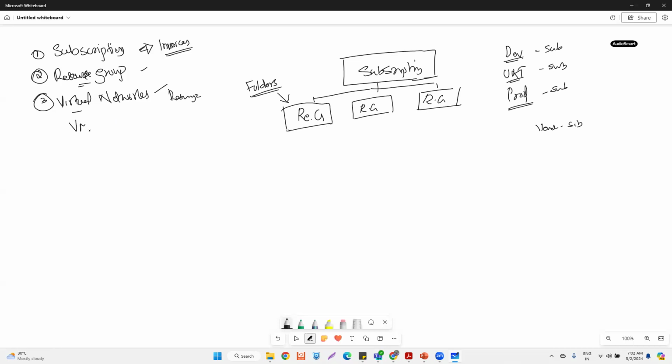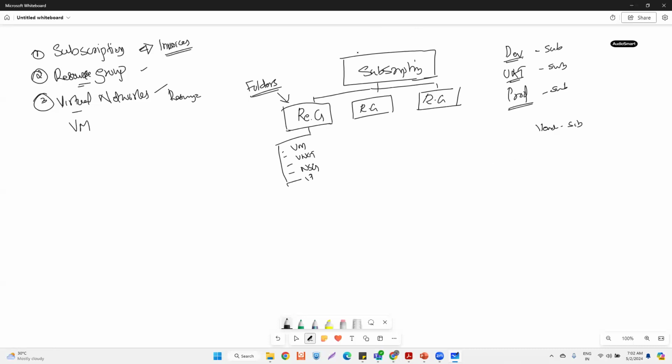Yeah, we have VM, virtual machines. So all these kinds of things we can put inside a single resource group. Either it is a VM, VNet, network security groups, IPs, a lot of things we can put inside a resource group. So resource group can accommodate a lot of things, but it can't accommodate another resource group. We can't create one resource group inside another resource group. So, same as subscription. And also there is some logical segregation as well, which is called a management group.